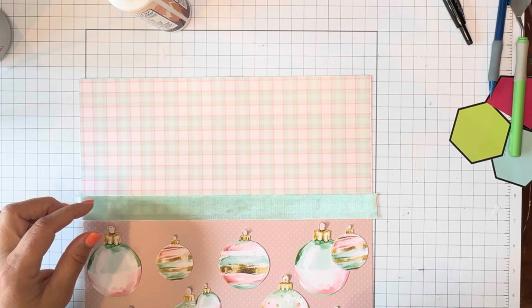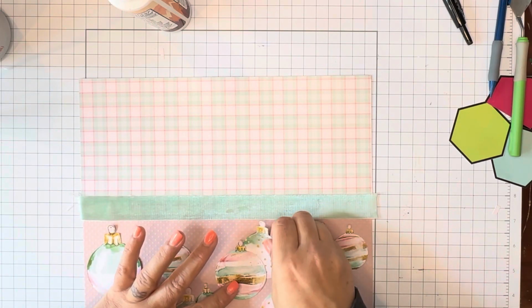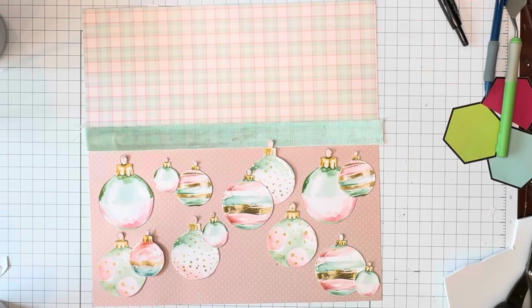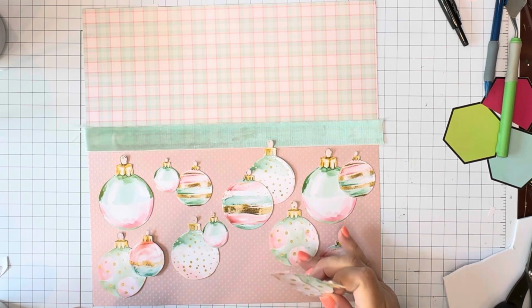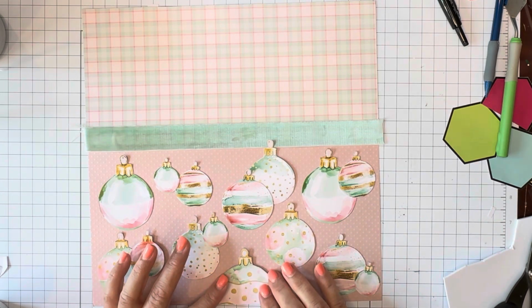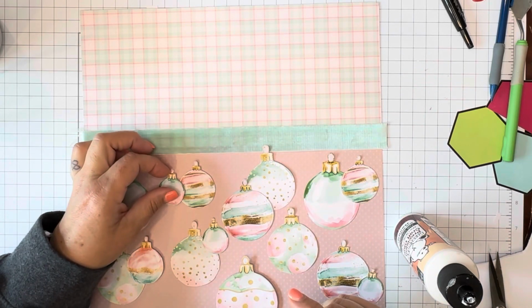And then I want to have these ornaments look like they're kind of hanging down from that. So I'm just kind of placing them here. I want some kind of like sitting on top of each other. I obviously don't want it to look perfect. So some of them are glued directly down to the cardstock, and then some of them I pop up on foam.